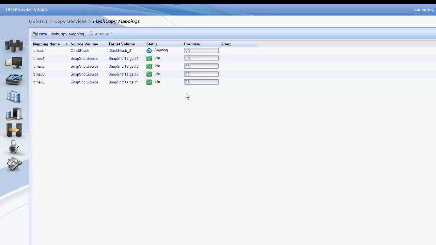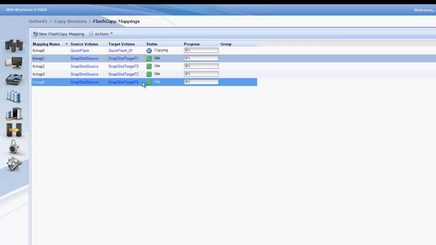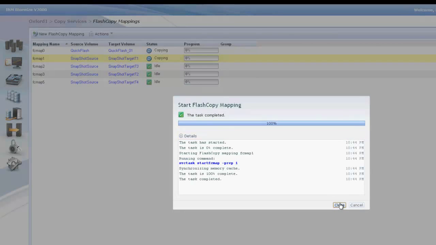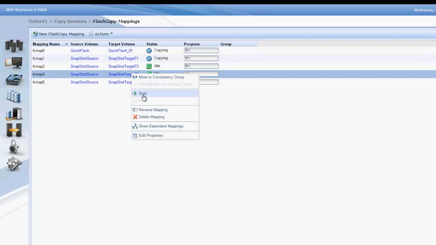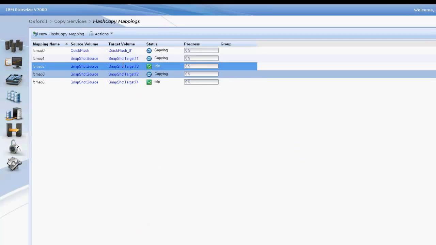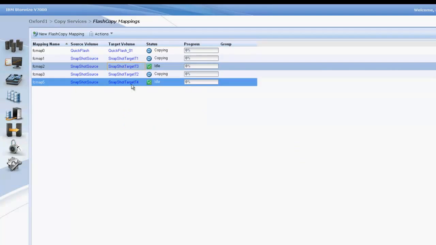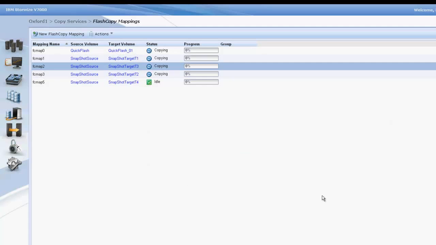Each of these flash copy mappings, T1, T3, T2, and T4, is going to represent a different point in time. So we'll start each one in sequence. And no copy operation needs to complete in order for the source and the target volume to become available for both reads and writes. As of this point, when the task is completed, both are available, and all data appears to be on both the source and the target.